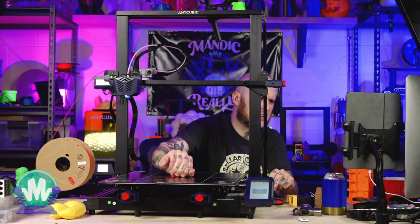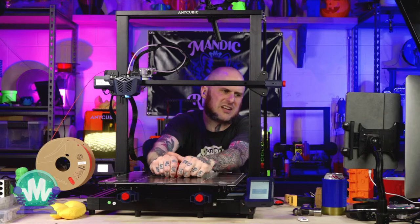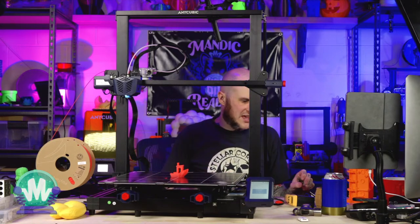Let's see if I can get this off the bed. I think my first layer was too tight. Z offset probably needs a little gap, a little space. Yeah, I'm gonna have to wait till the bed cools down to take that off.